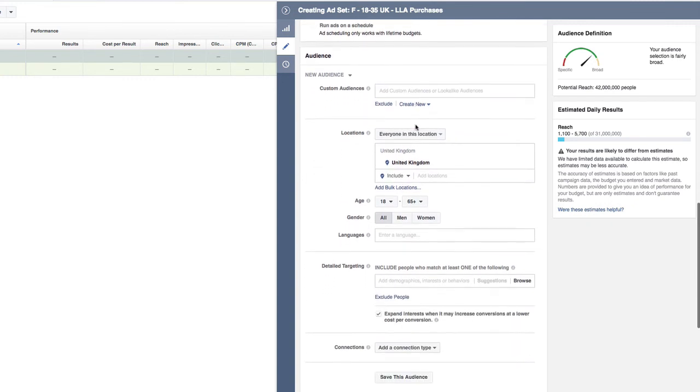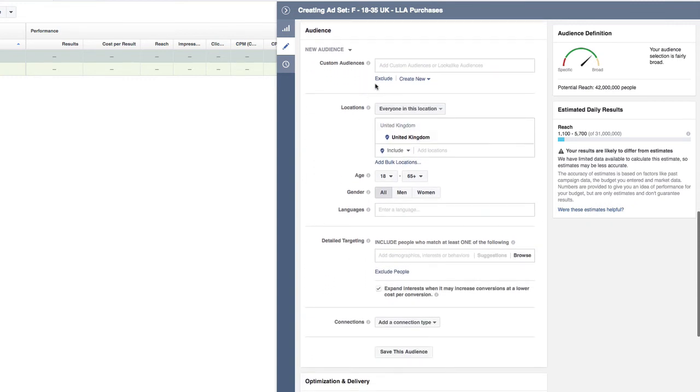If we scroll down here, you've got your audiences. These are the different audiences you can create. This is where your lookalike audiences, custom audiences and saved audiences go. Say you've got a list of subscribers you've imported from MailChimp, you can put these in here and target them. And again, you can create a lookalike audience from that list, and it would appear in there.